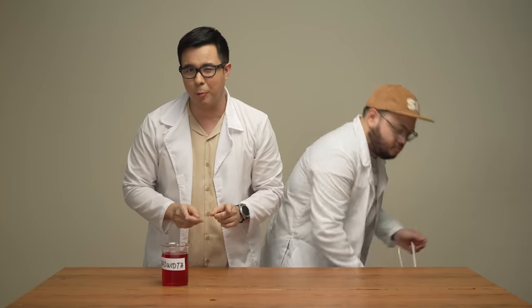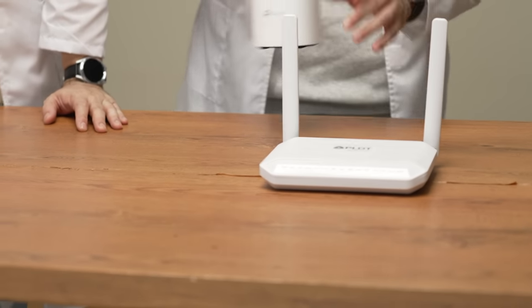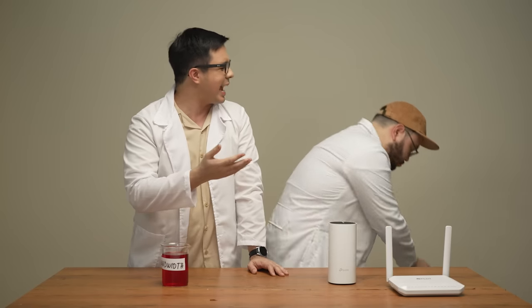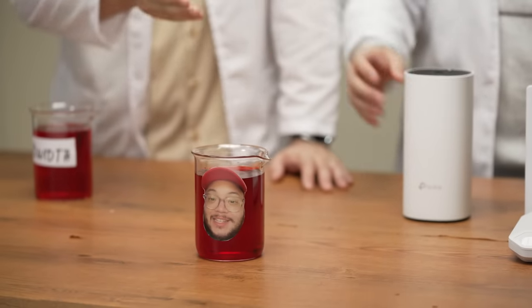PLDT Home My Own Wi-Fi, okay? It's an upgrade to your current PLDT Home fiber plan that basically gives you a second supply of bandwidth. So it's kind of like adding another pitcher of water to this setup. Jaime's pitcher with Jaime's picture. You can get a second internet connection that's all yours. You don't even have to open another PLDT Home Fiber account to get it. You don't even need a second modem.